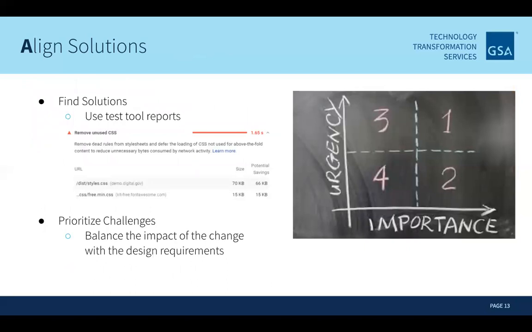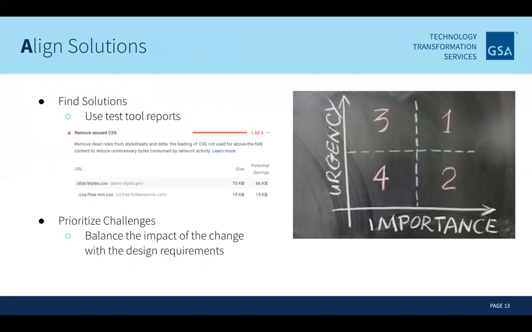The ADAPT model phase number 3, align your solutions. You need to figure out what you need to do to get the biggest bang for the buck. What's the best value or return on your investment? That's really a challenge. And we know that there are a lot of false positives with this type of report. We know there are many things that you probably just will never fix, and that's fine. But you need a way or a process to be able to sort through them.